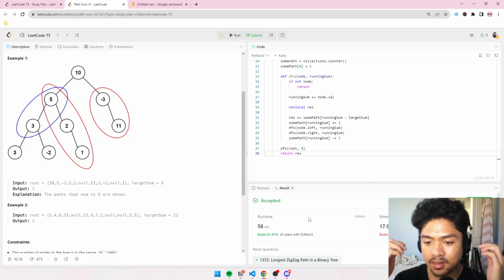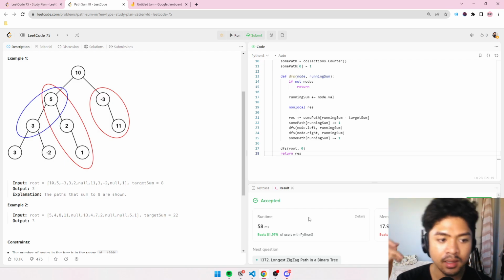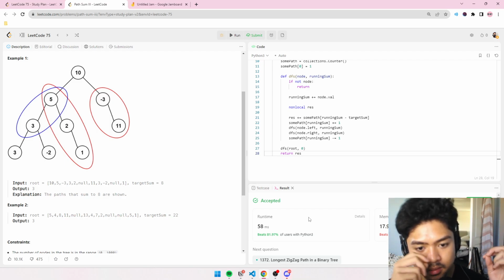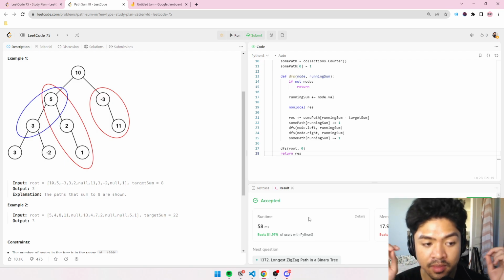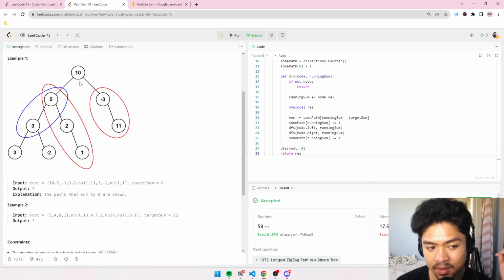To be honest, this was kind of a hustle. I think it's mostly because it's a binary tree. I'm definitely sure that I've done prefix sum, but here it's done in a binary tree, so it's kind of hard for me to navigate the problem.